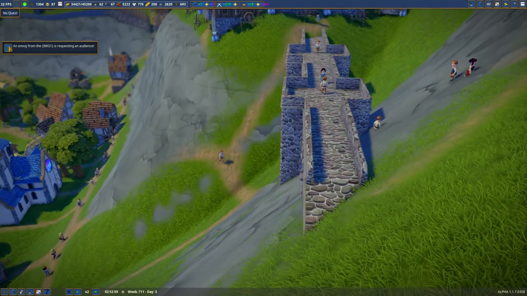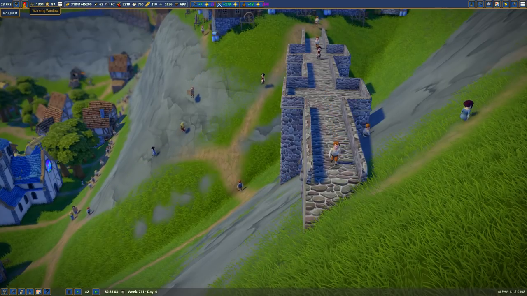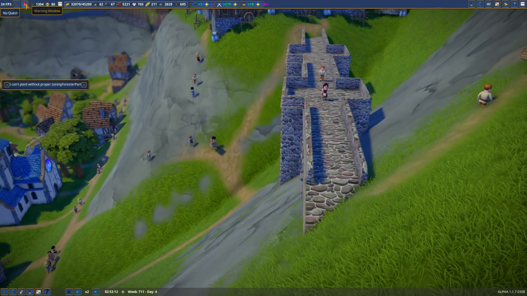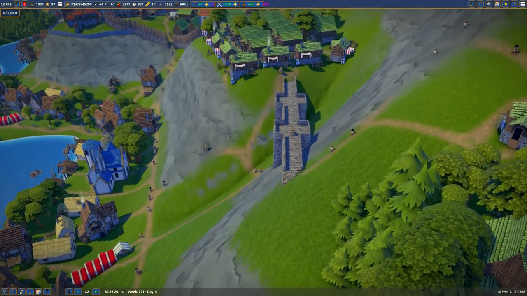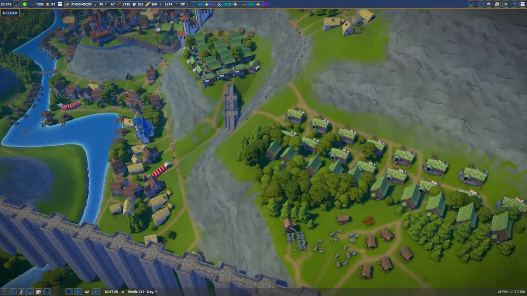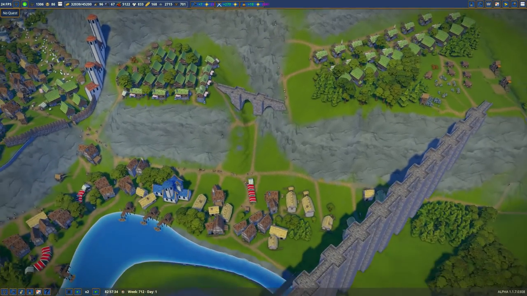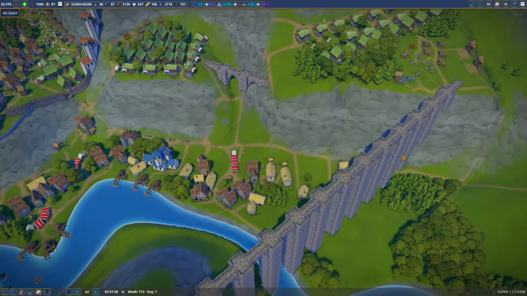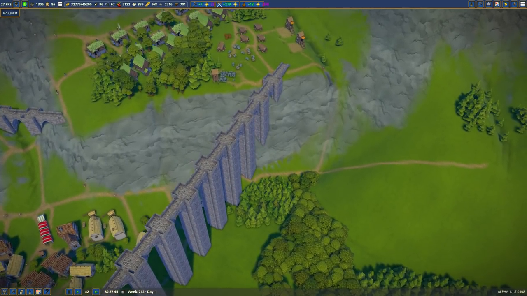All right, go away. So what do we got? 31 grand? What's this? I can't plant. Yeah, we don't care. All right, we have people crossing. This is good. Anyway, that bridge somewhat works. Okay, somewhat works. And we're just waiting for this bridge. This one's going to be interesting to get people to cross.